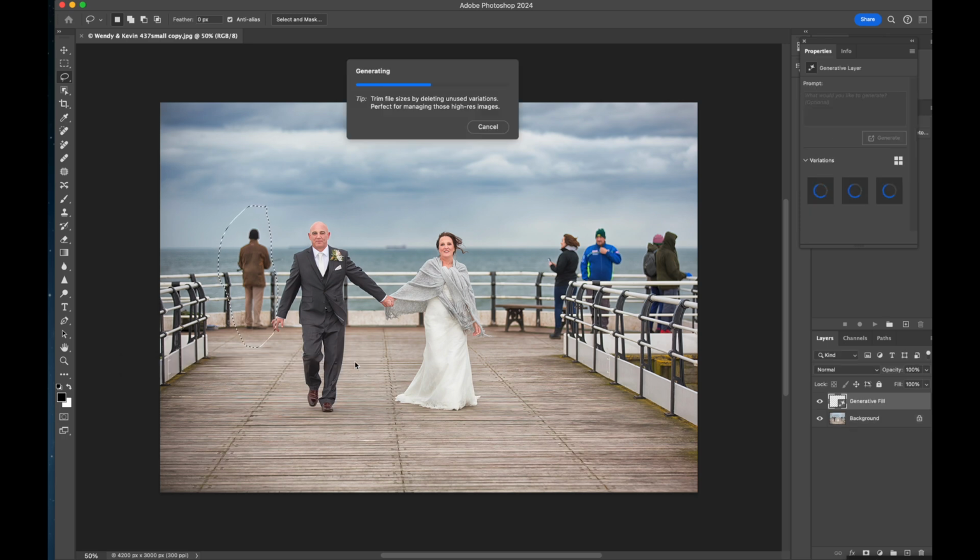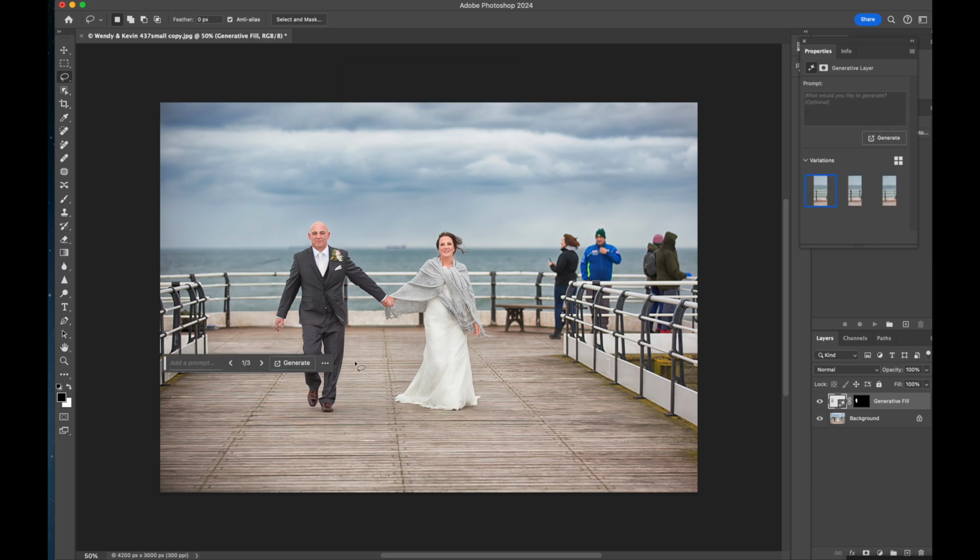And here we go. We'll just give it a second to make its choice, and then it will send those three images for us to make a selection from. If we're not happy with them, remember, we can actually ask it to generate again, and it may do a better job. But to be honest, are you going to get much better than that? I'm not sure. But you can see it does have slightly different effects. You can choose which one that you prefer there. And I think I prefer the one there because it's got the other bar down there. This one doesn't have that, and that doesn't look right. So I would be happy with that.